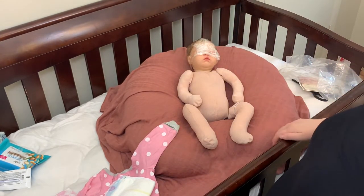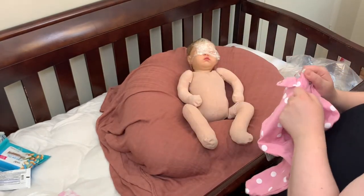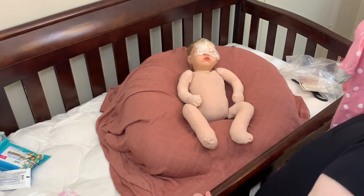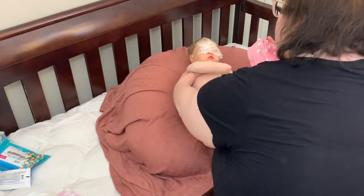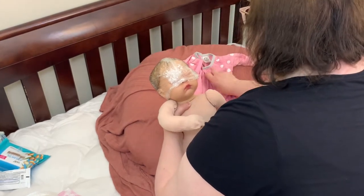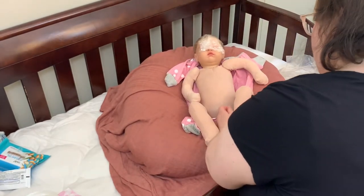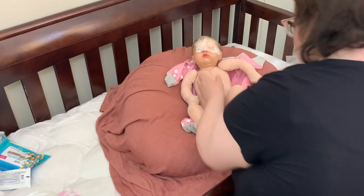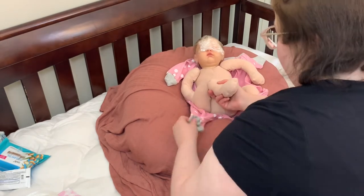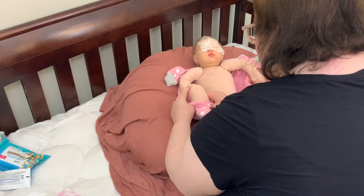Not pretty, I know, but it's really important to protect the hair in transit. Without the saran wrap it will not only look insane and wild when they open her up, but it can break off or rip the hair out too. And I worked really hard on rooting that, so I don't want anything to come out. I'm putting her in this sleeper from Gerber — it's a size newborn. I just got a pack on Amazon. I send all my cuddle babies home in a sleeper that has built-in mittens so that it will cover all the cloth.